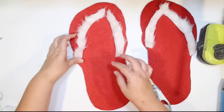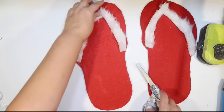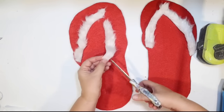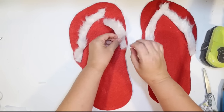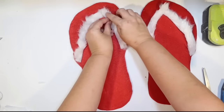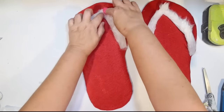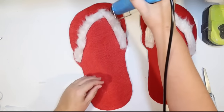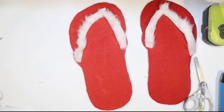These were so fun to put together. It's so easy, but I think it made a really fun, large Christmas project, and I can't wait to display these for Christmas in July, and I'm sure I'm going to display them for Christmas too because they turned out so cute. So I just glue this strap down with hot glue too, slightly overlapping that at the end. I try not to get too much hot glue outside the area that I'm working, trying to clean that up a little bit.